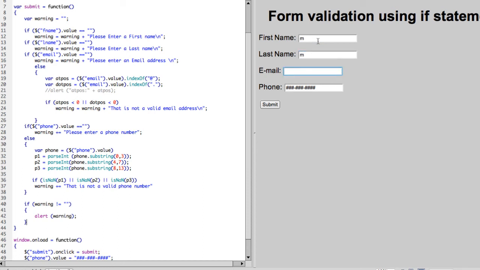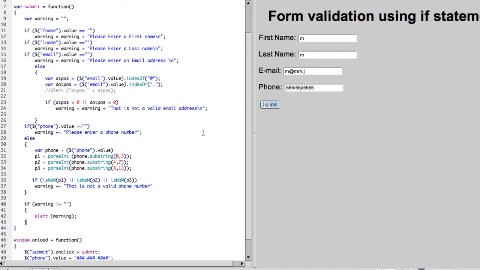So I'm going to just put in some samples here. All it's looking for is the at and the dot. And then for my phone, I'm going to put in slashes instead of dashes. I don't check for that because it doesn't matter in this one. So I'm going to hit submit and nothing should happen. Now, if one of these, however, should have a letter in it, which you may or may not want to check for because you can have valid phone numbers with letters in them, but they're generally not belonging to specific people.